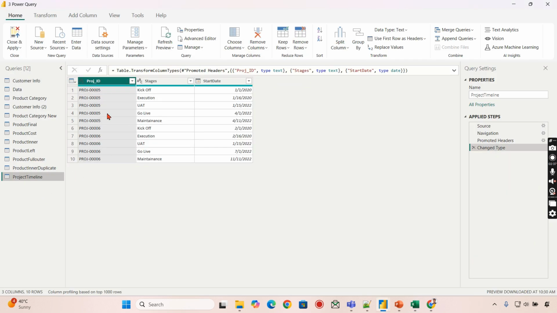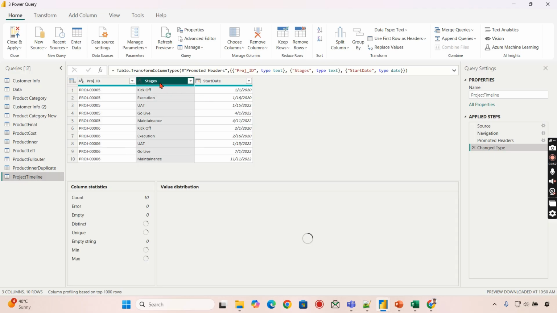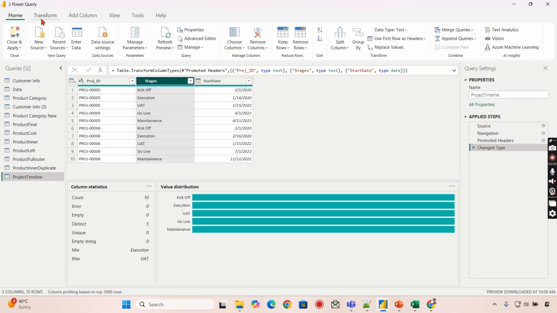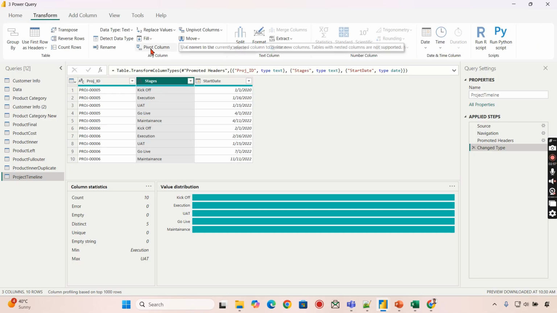So now you got your data over here, like stages, start date, and everything. As I mentioned before, I need to convert the stages into columns, and this start date should appear as a value for those columns. For that, click on this column, go to transform. There is an option called pivot column. Then use this one.